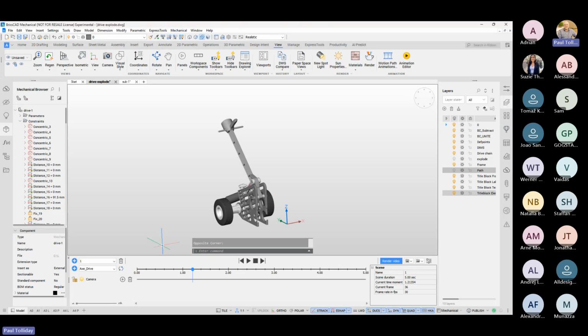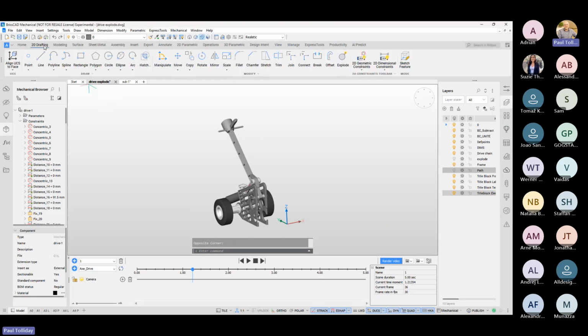To show you how we do that, I'm just going to come up the top here to my 2D drafting area. And the first thing I'm going to do is put in a point. Select the point. Now, an important thing here is if we don't change some settings I'm about to show you, the point will replace, but it'll be very, very hard to actually see because obviously it's a single point.